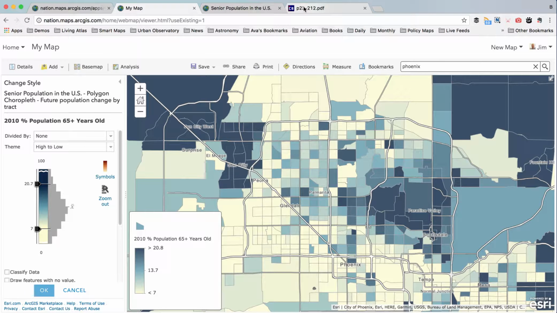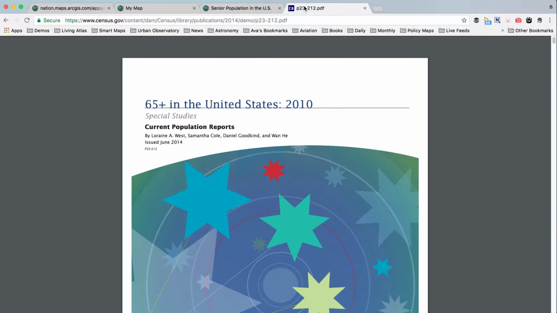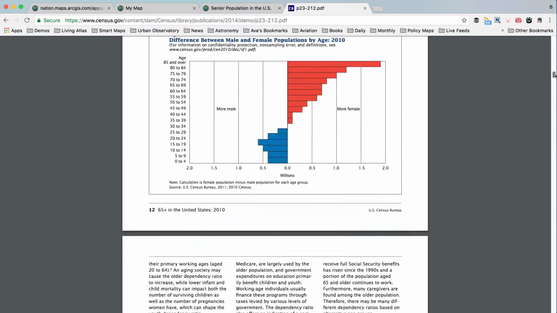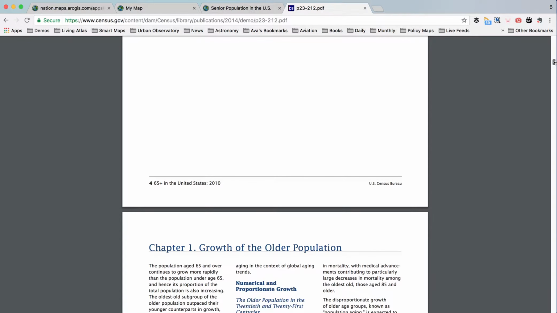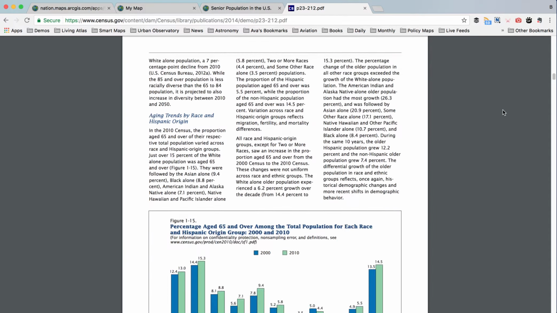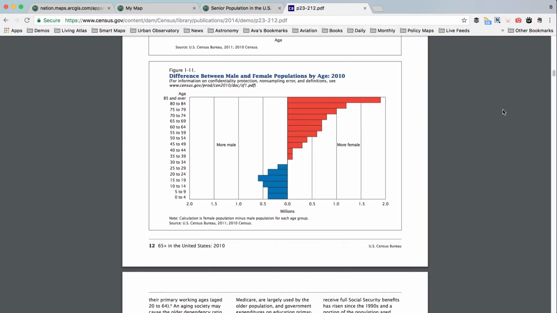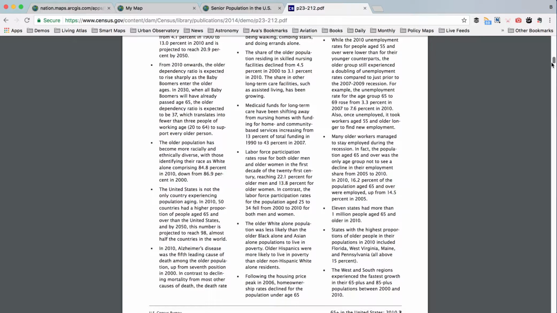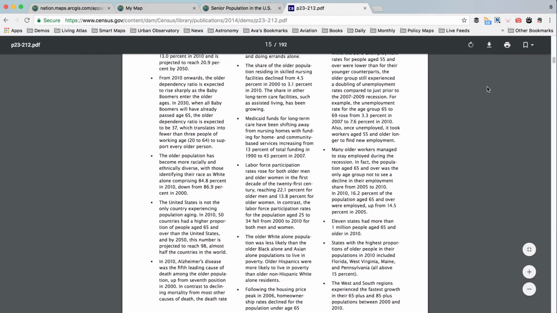Now what I always do is do a search on the web, or I go find a subject matter expert and I ask them questions. And in this case I did a quick search of the topic senior population 65 plus census 2010, and I'll just skip ahead to what I found on page, gosh, was it 15? I think it was. Yeah, there we go.